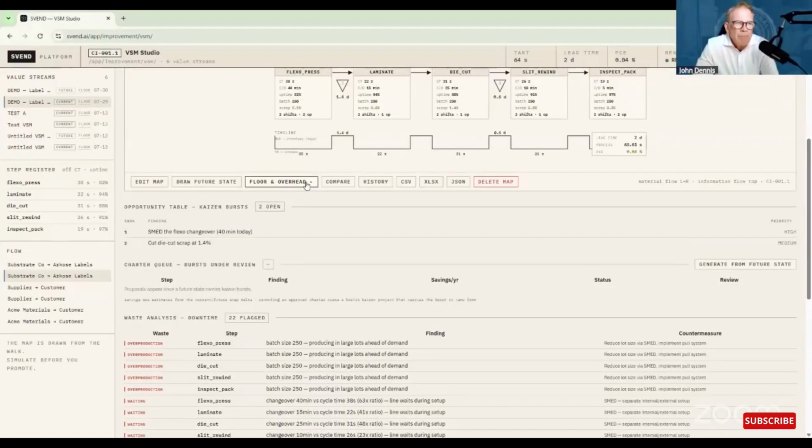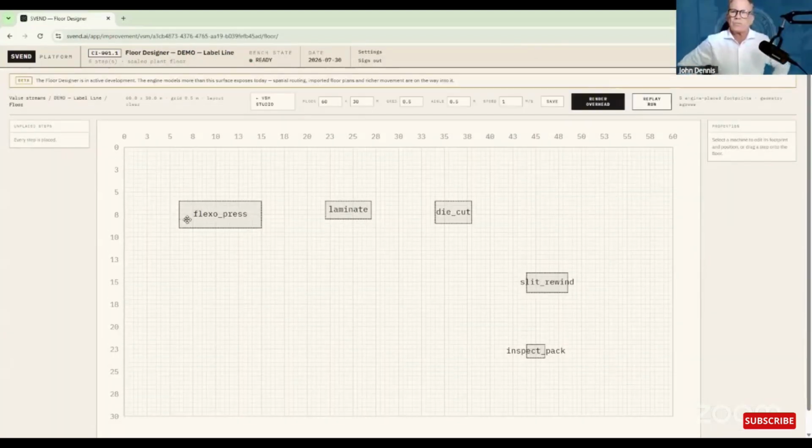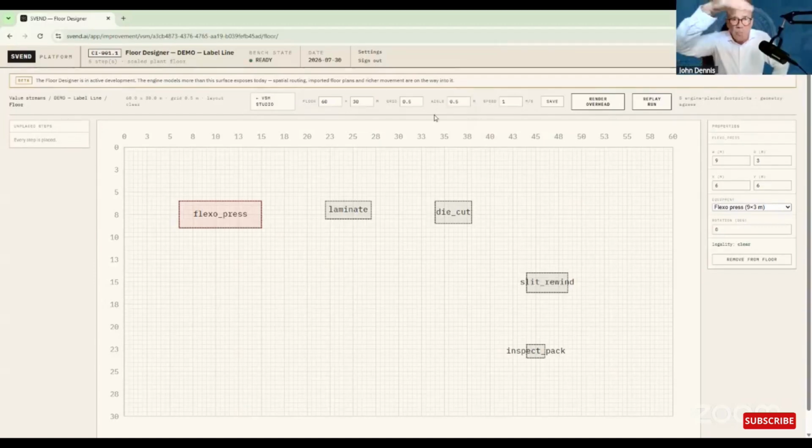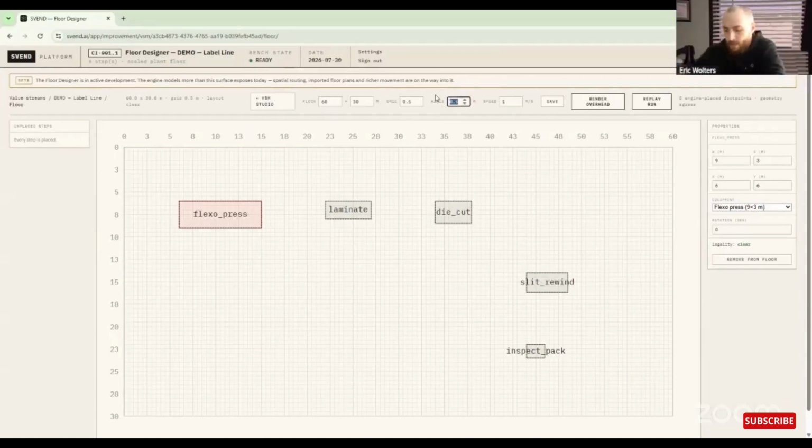So what the engine here is doing, and again, this is the beta version, I'm going to flip to it and make it render so that it will run. I'm not going to move these around because the aisles are invisible and I can't see where they are. This is supposed to be the actual relative positioning of the machines on the shop floor. If I make the aisle width bigger, let's say 6 meters, all of a sudden I'm breaking into the machine. I can't do that because I'm going to start hitting things. A lot of that's invisible right now because the richness of the engine is not all expressed here yet.